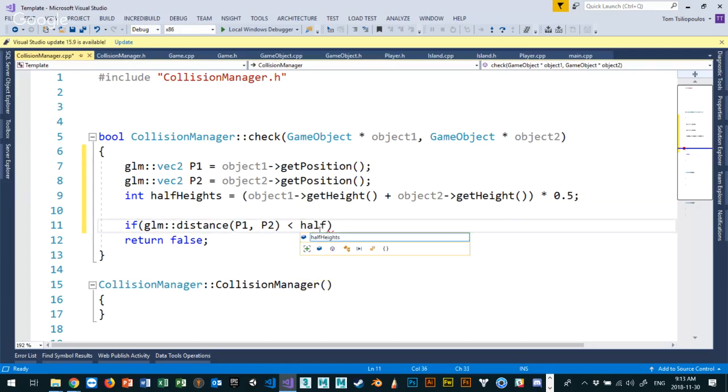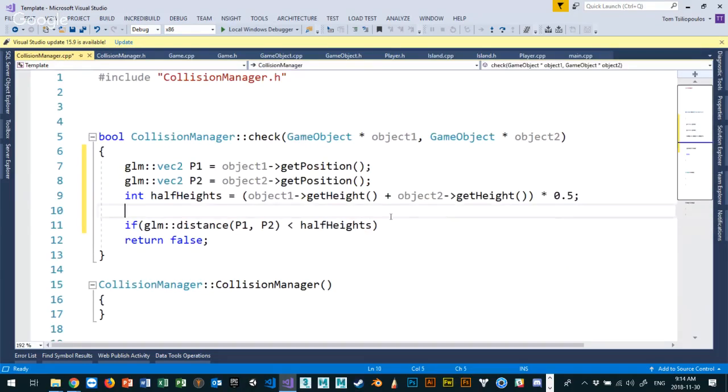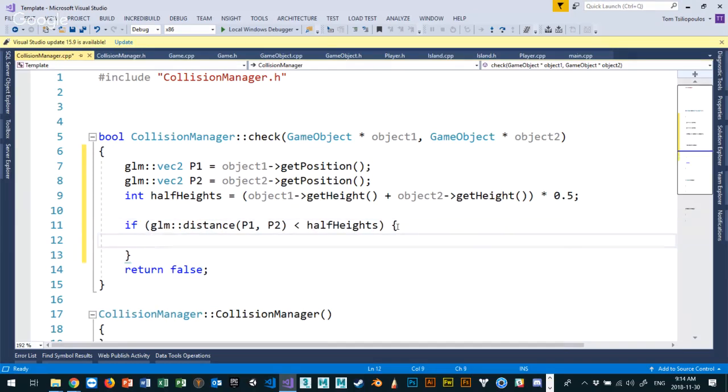We're going to say if it's less than half heights, if that's true, then I have a collision, yeah? Because half the height of the object is like half a radius. The reason I'm using half heights is because it's coming from above. My objects are coming, it's a downward scroller, right? If something was coming left and right, I would maybe use half widths. And if it was something that was free scrolling from anywhere else, maybe I'd use a radius, right? But here I can probably get away with using half heights and be okay with it.